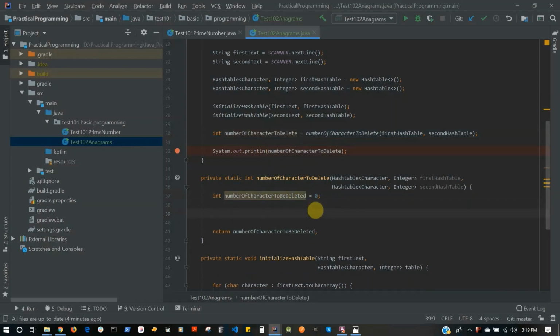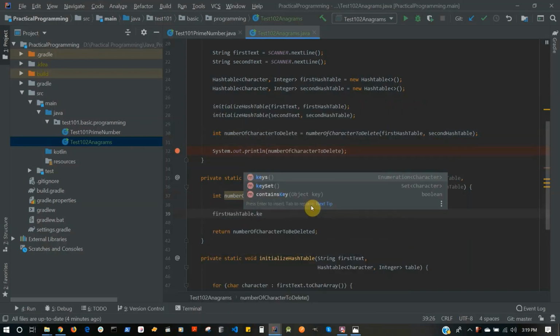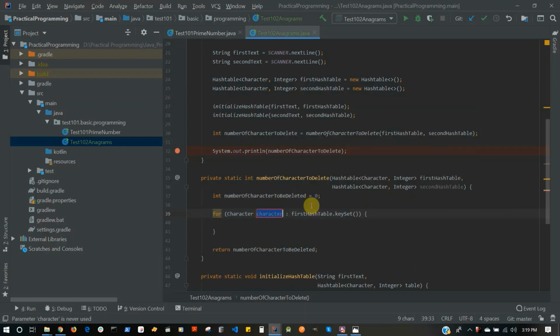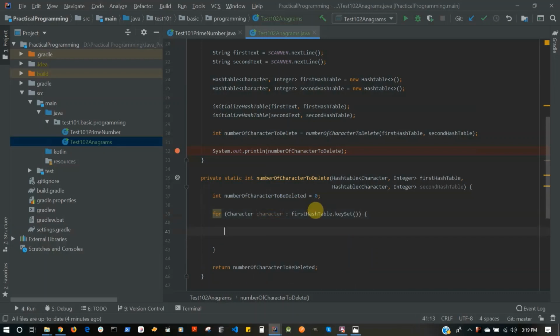So let's loop through the first table's key set. We're going to use for each, and let's see for that character how many times it appears. So we'll say first table get, for that character we will get some value, the current value. Let me write it as an integer because that's what it is.